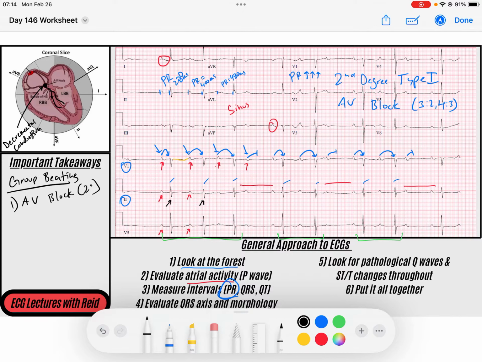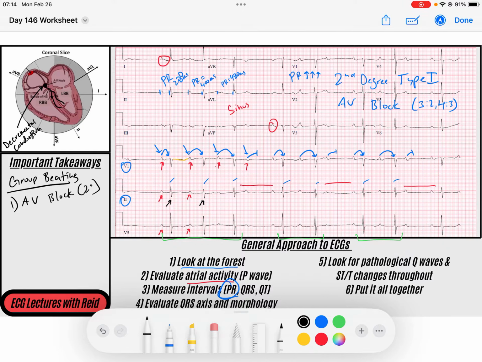I think it's really important that you understand the physiology because the urgency of treatment is completely different between type 1 and type 2. So go to my curriculum playlist on my page. I spend about 20 minutes each on type 1 and type 2, really talking through the anatomy and physiology of that.